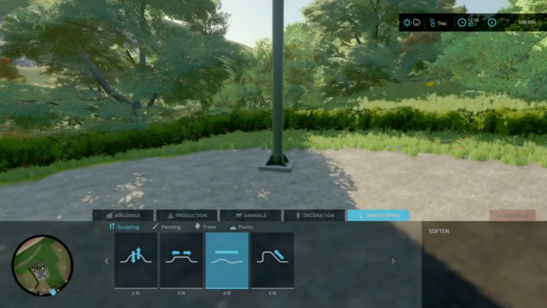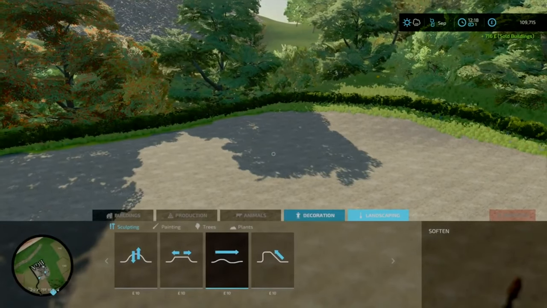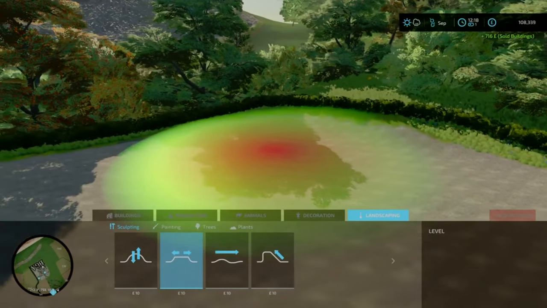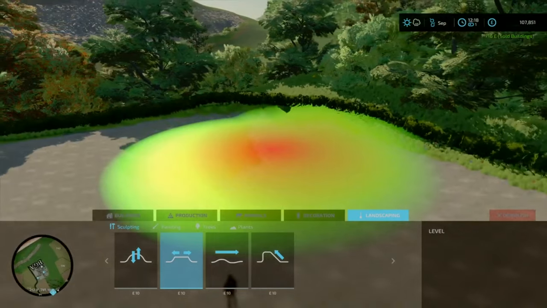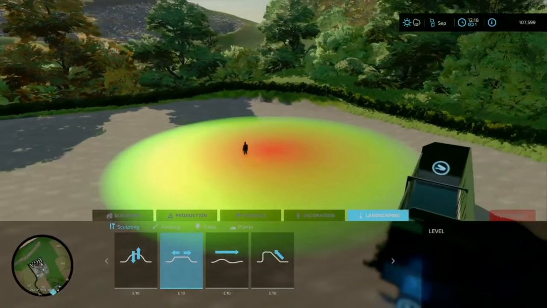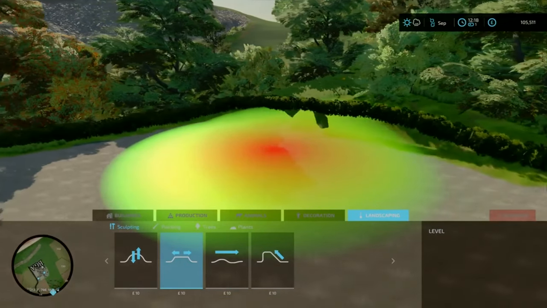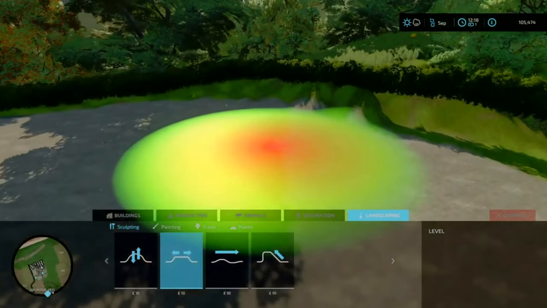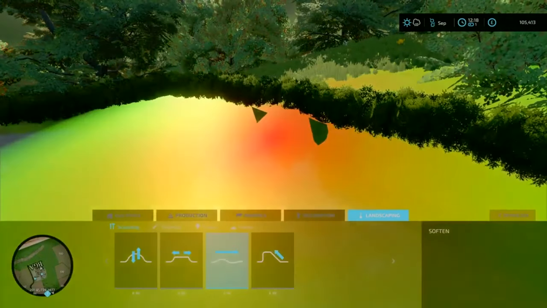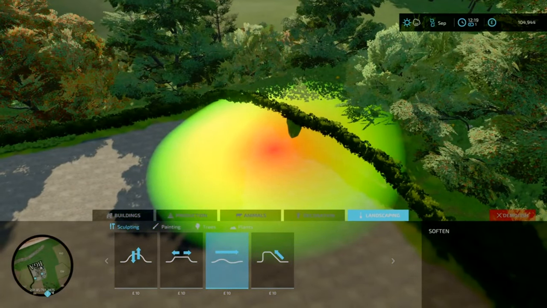Actually, it's mega expensive here. In price. There we go. What about if we soften it all? There we go, just get the softening brush and soften the heck out of it.